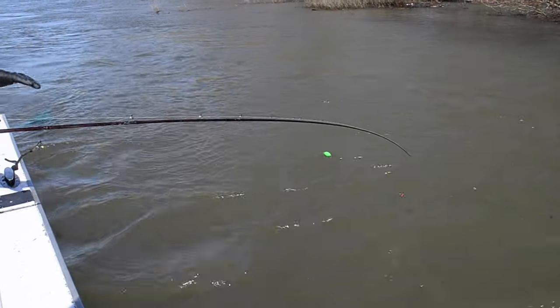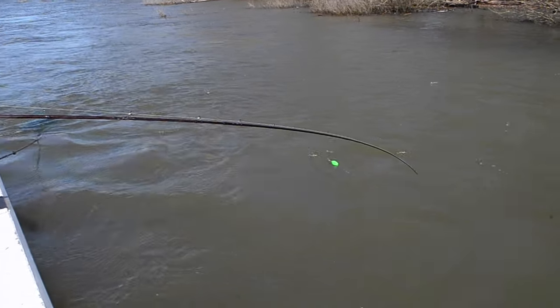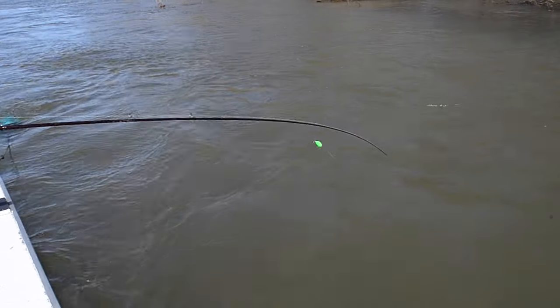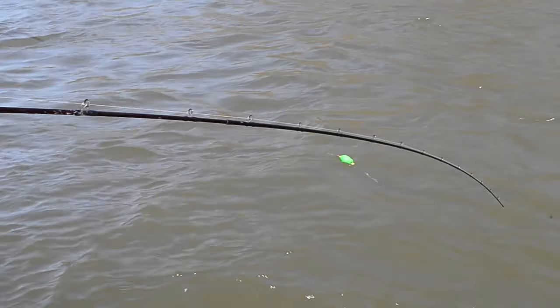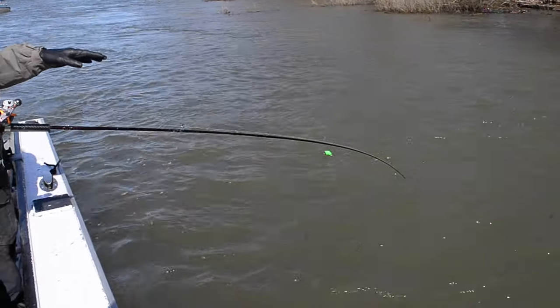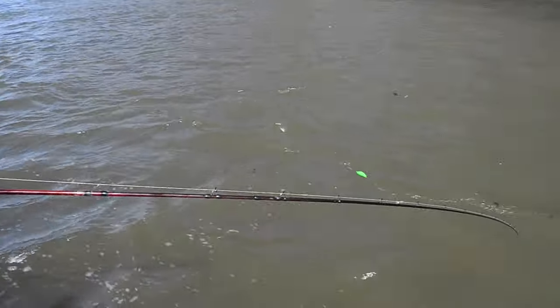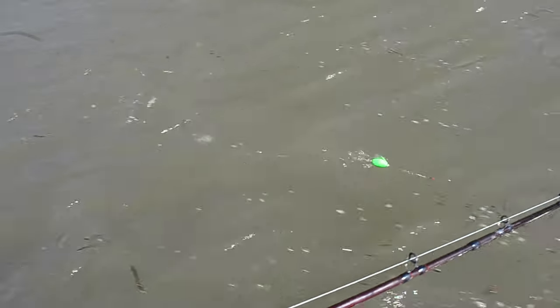The whole point of the bobber is that when you have current that's kind of ebbing and flowing — pushing real hard and then real soft and boiling — basically whenever the current's uneven, the float will keep the bait up off the bottom. That way your hooks won't get down into the weeds and the clamshells, and small sculpins won't destroy your bait. It will keep that bait elevated so it's in front of the fish. When the current's pulling really hard, that bobber will sink down and still lower the bait to where the fish are going to be at, at any time.